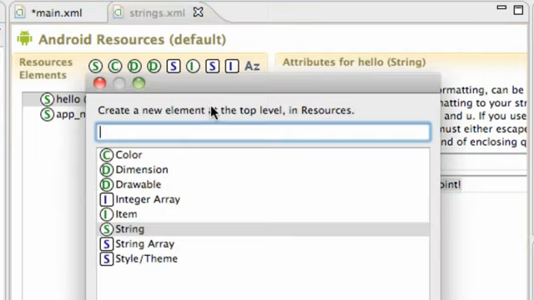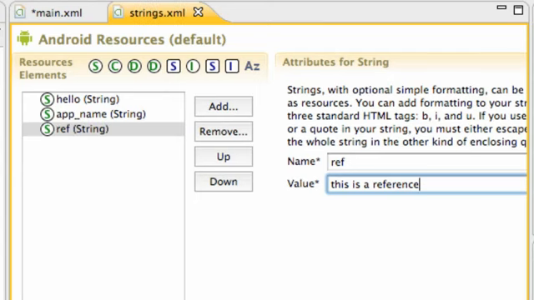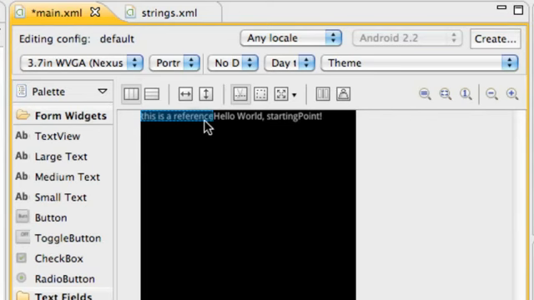So for example, we can set up a new string by clicking add string, and then we can set up a name called ref for reference and say this is a reference, and save it, and then go back into our XML, and we can also just do something like @string ref, and then we go over into our graphical layout. It says this is a reference, just that new string we set up.